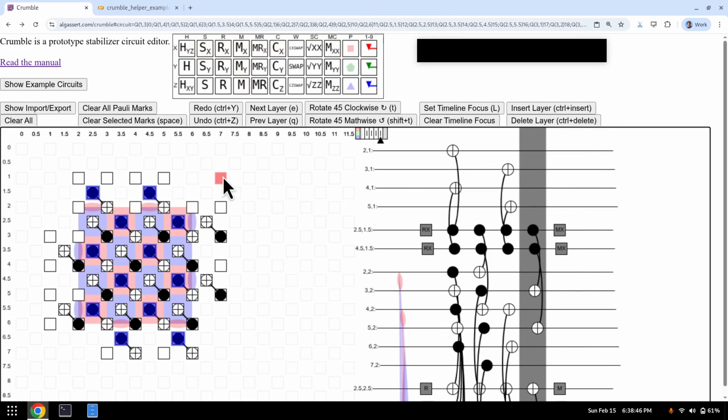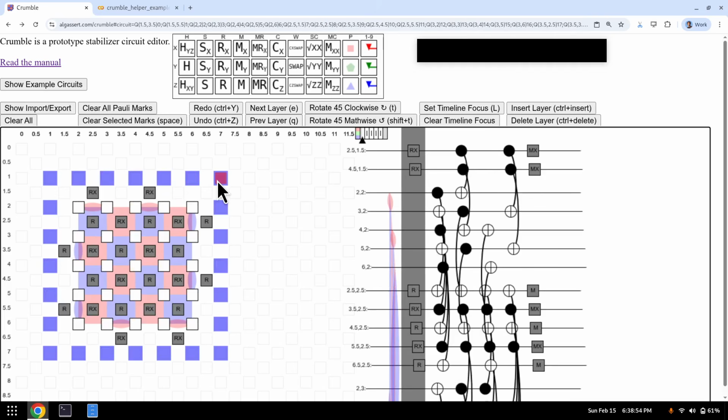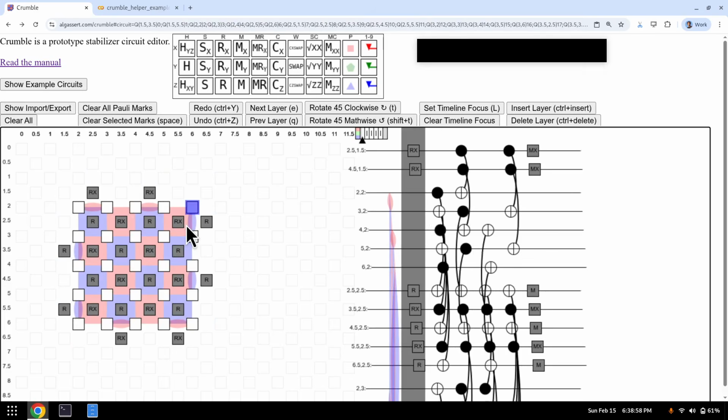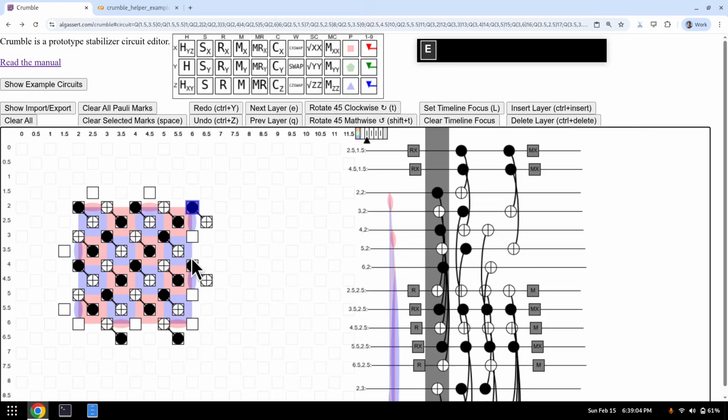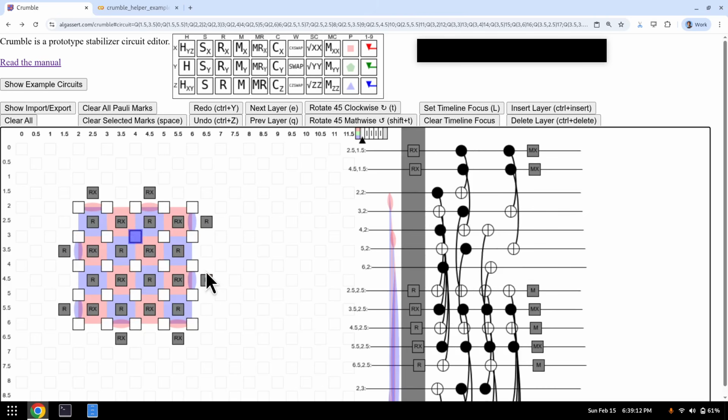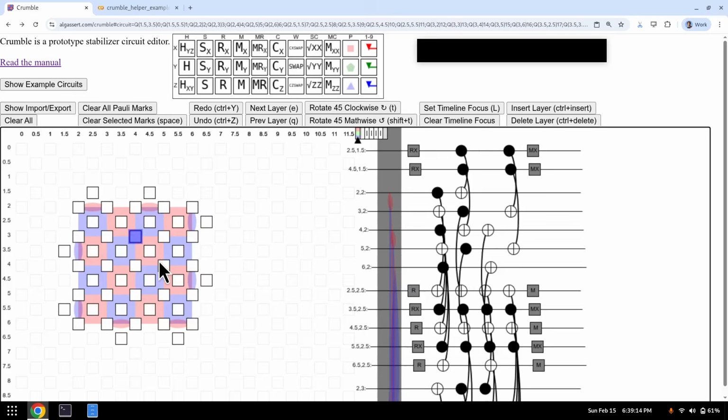And now we can go around cleaning up this cruft around the sides, which I'm just going to do by smashing delete across the layers. Now, this should be a correct surface code cycle, assuming I haven't made some stupid mistake. If some mistake comes up, I'll just let that happen organically and fix it. Then we'll deal with that when it comes up.